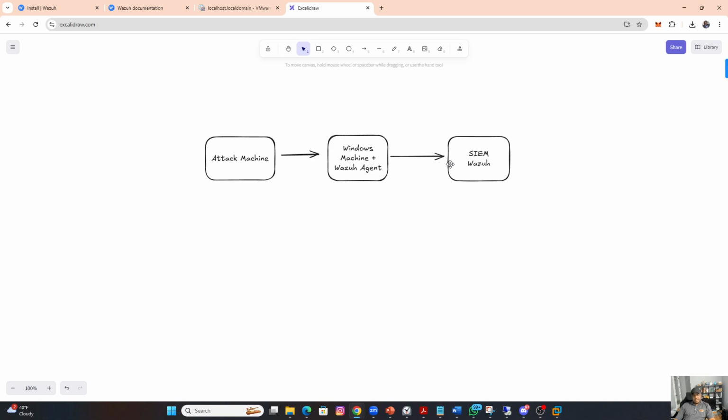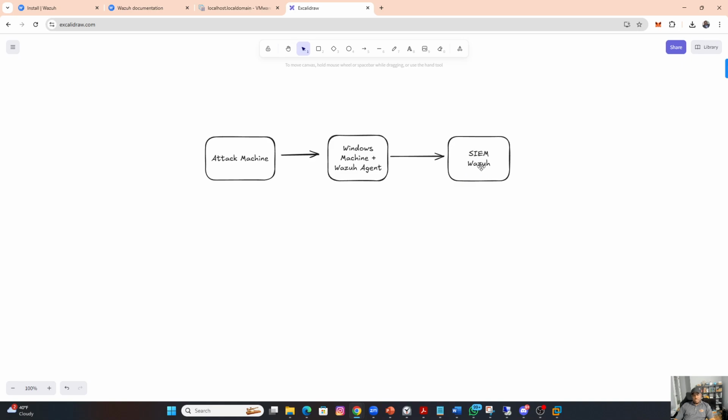You have the SIEM and then you have the agent installed on the endpoint, or anything else that you want to monitor. It can be anything, but today we'll be looking at Wazuh.